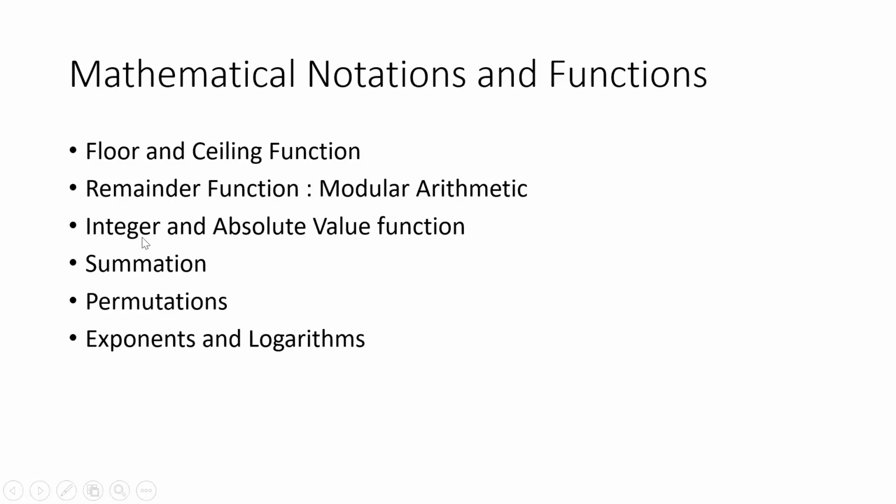And the third one will be the integer function and the absolute value function. Integer function is nothing but converting a real number, which has an integer part and a fractional part, into an integer number. That is, you will be rounding off to the nearest integer. Absolute value is nothing but removing the sign of the number. So if it is a negative number, you will just ignore the negative sign. Then the summation function is the sigma function. That notation, I just explained.